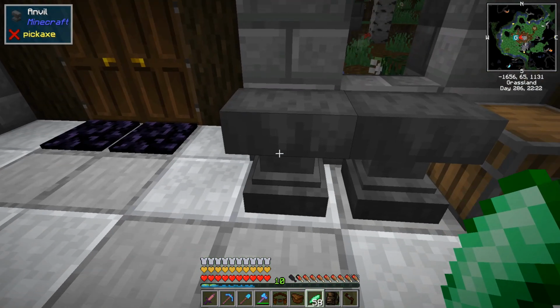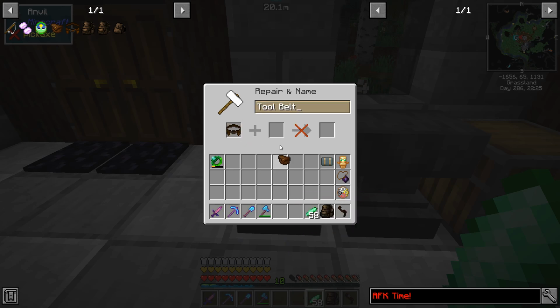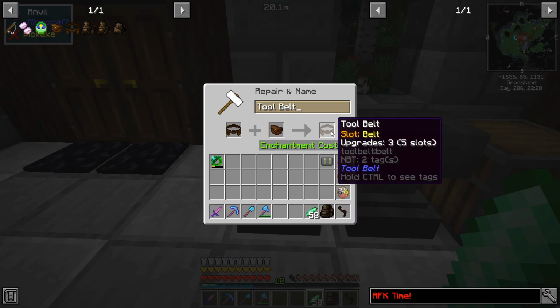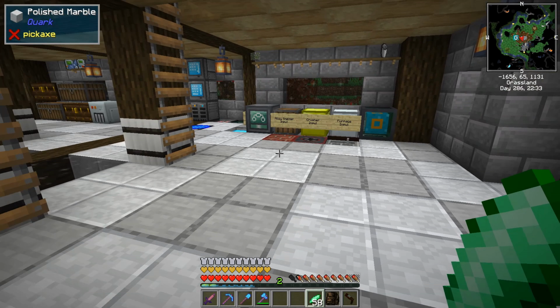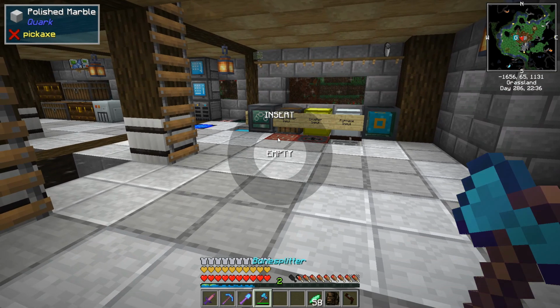I was thinking, of course, it's just going to be 3 XP each, but no, it goes up, of course. So that now has 5 slots. Okay, R. You can toss that in there. And so now I can insert.